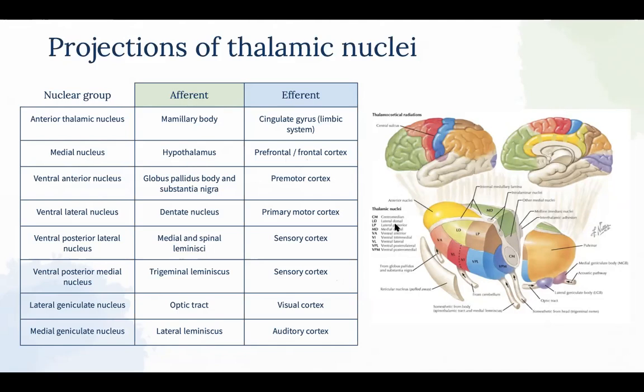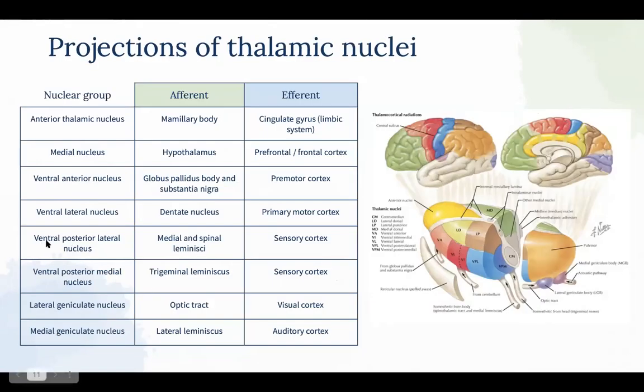Okay, and then we have the ventral anterior nucleus and the ventral lateral nucleus. هذول الثنتين involved in motor function. So the ventral anterior will receive information from the globus pallidus and substantia nigra راح ترسلها إلى premotor cortex. هذه ventral anterior من premotor cortex. هنا laterally هنا medially. كلها بالألوان هنا واضحة بهذه الصورة. And then the ventral lateral nucleus تاخذ من الdentate nucleus راح ترسل إلى primary motor cortex. هنا بهذا اللون الأحمر. هنا medial وهنا lateral.